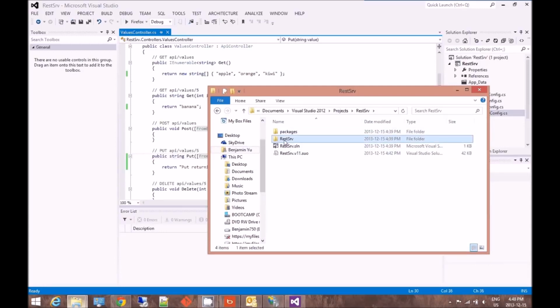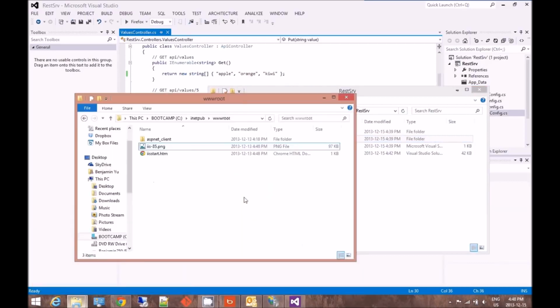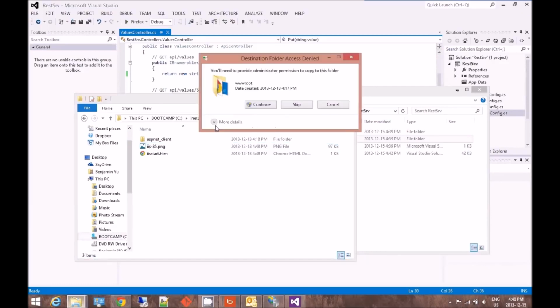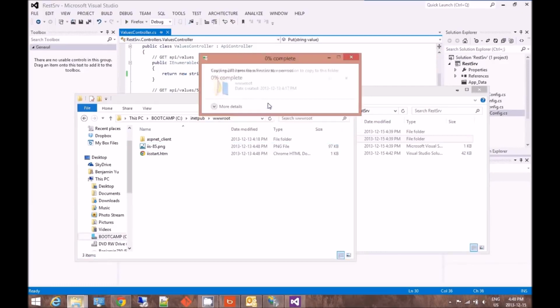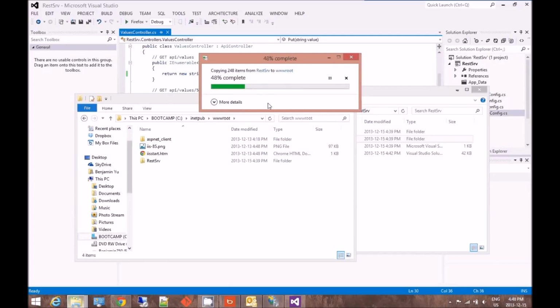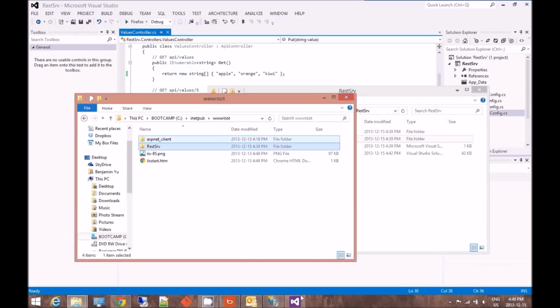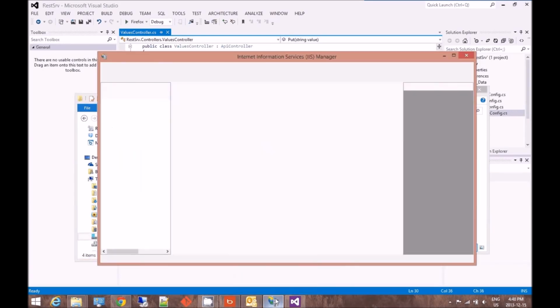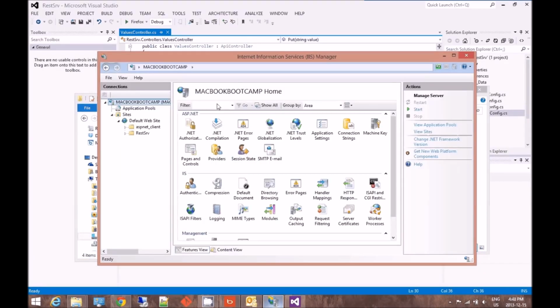Go back to the top level, copy this, and just dump it into your inetpub wwwroot. Just paste it here. It requires administrative permission. You just copy everything over, and then just go to your IIS manager console.